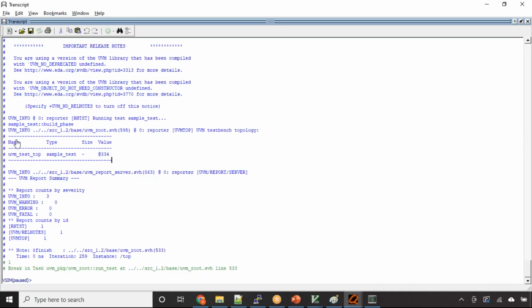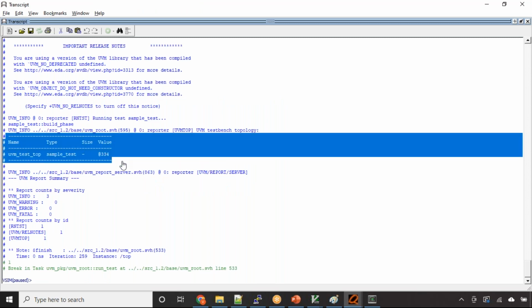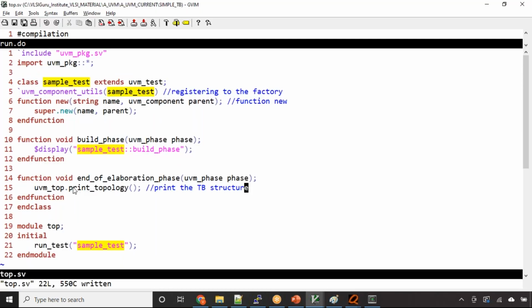So the structure is getting printed because you call the method print topology. These functions are getting called automatically just because I call the method run_test. So these are some advantages of UVM. We'll discuss more of these things in the next session.